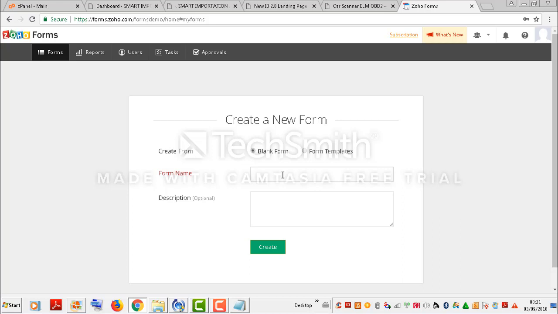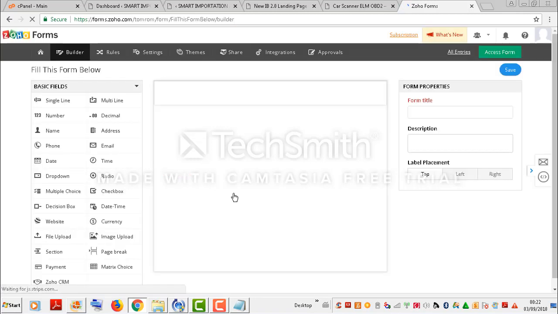So I have the form name. You click on form name, so you can fill this form below. Description, just leave it at that level, then create your form. So this is the dashboard for Zoho Forms.